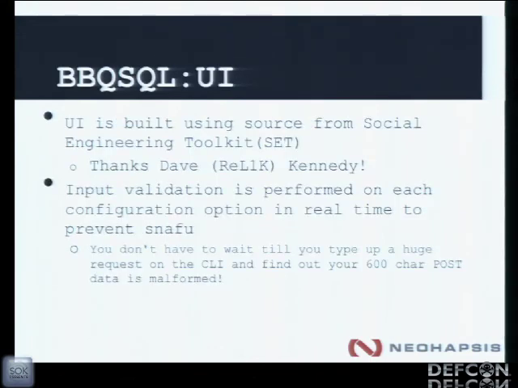I talked a little bit earlier, but the UI is basically built on the source for the Social-Engineer Toolkit. I also mentioned that input validation is performed on each configuration option. We found this to be pretty handy, because you're setting up really complicated requests and things can get hairy pretty quickly, especially if you're doing something weird. By performing input validation on each of those objects within the UI, we can help guide you along the way as you build out your complicated requests.